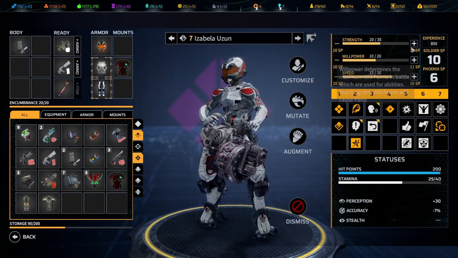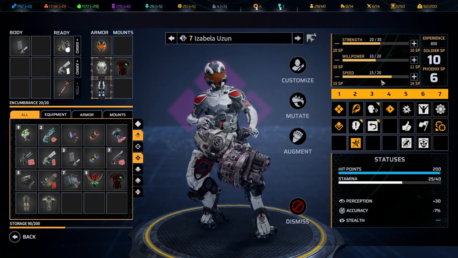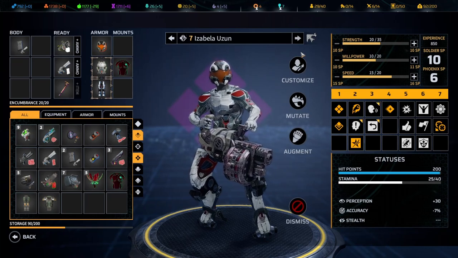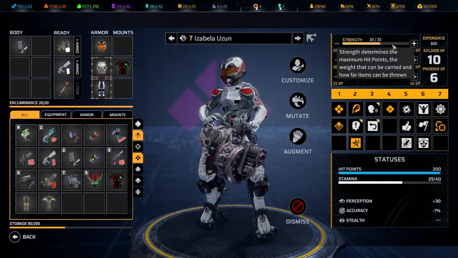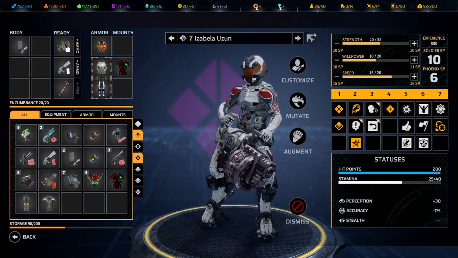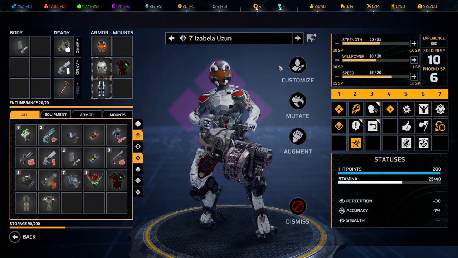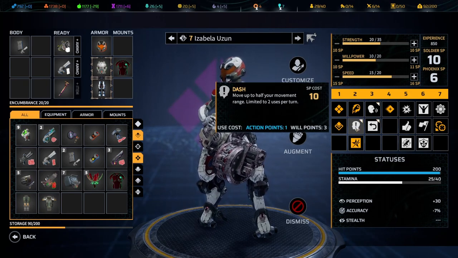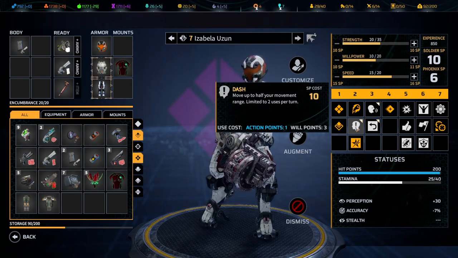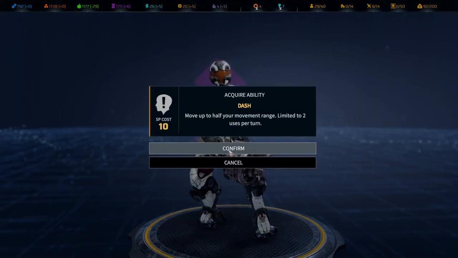10 points. 16 if we dip everything out of the pool. That could get another point of speed for her, which I don't know if that would help us too much. Could also get her another point of strength, which she could use. Could also get her another willpower point, which she could also use. Could get her dash, which we know she could use as well. In fact, dash might come into play here. We are indoors. Why don't we get her dash? I think that's good.